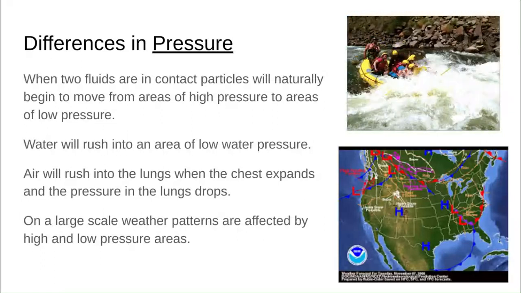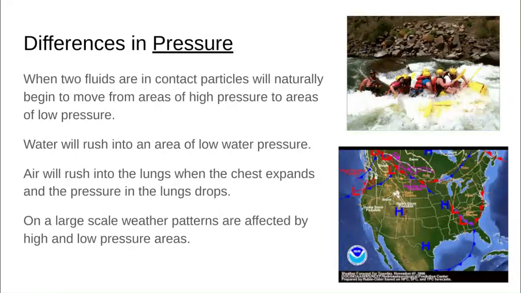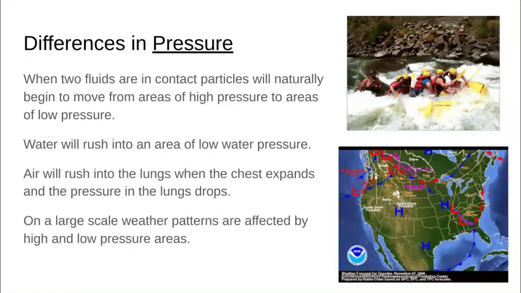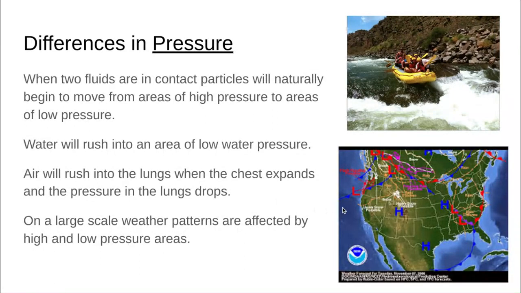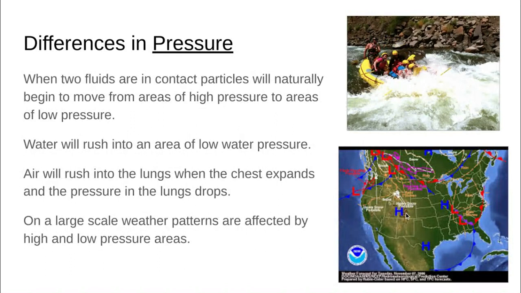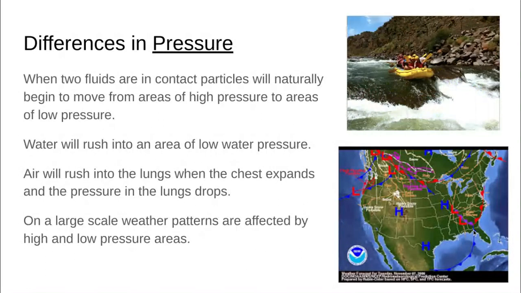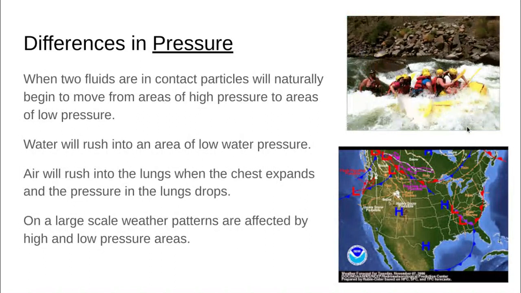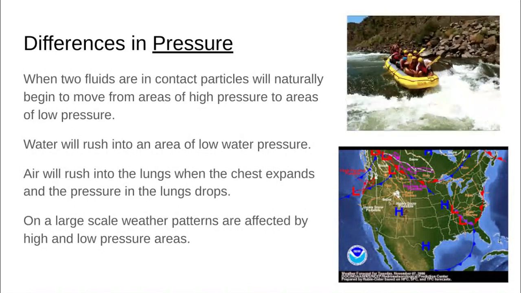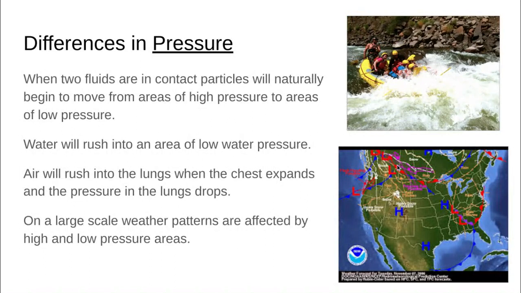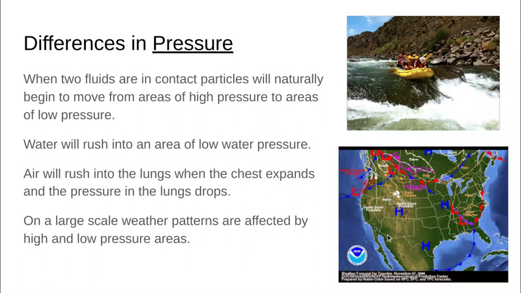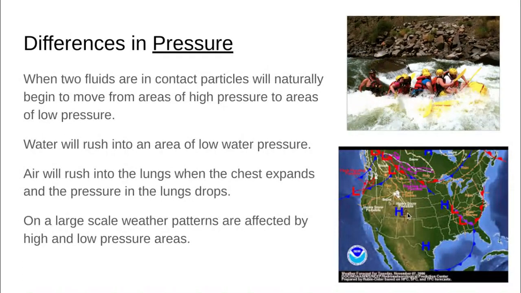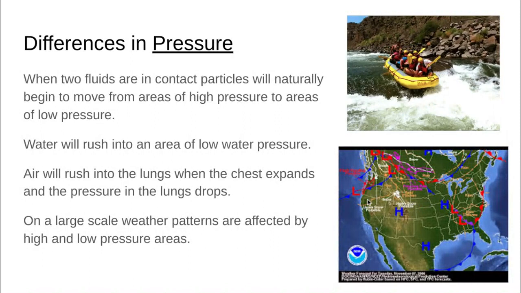One more example is what happens with weather patterns, which I am not a weather expert, but I found this example and I thought it was interesting. If you look sometimes at a weather map, they will label the low and high pressure areas of the map. And the same way that the low pressure areas of a river will draw in the high pressure fluids and any objects that are traveling in its path, the same thing happens with our atmosphere. So the low pressure areas on the map will draw in the weather from the higher pressure areas.